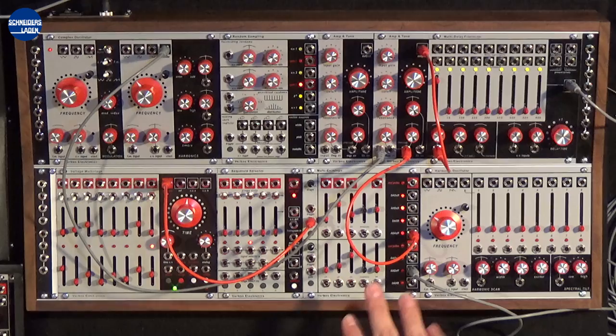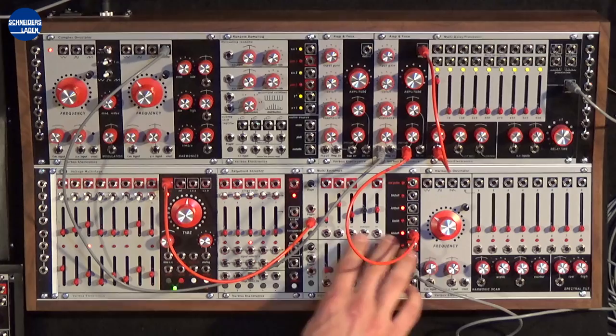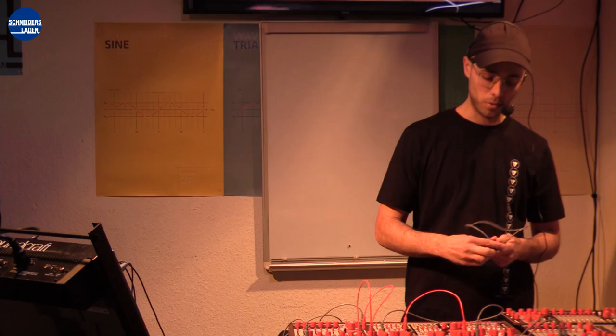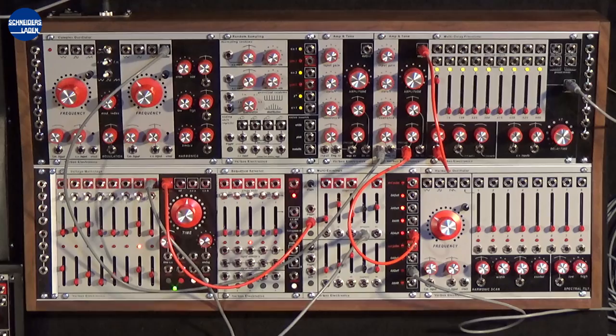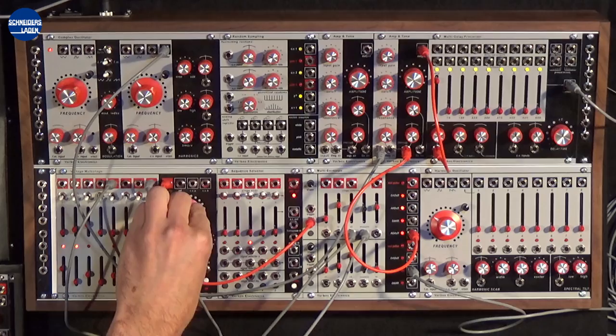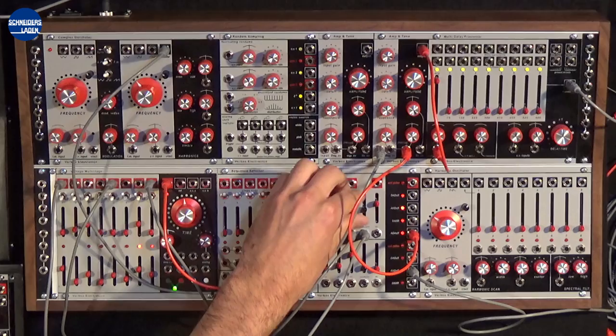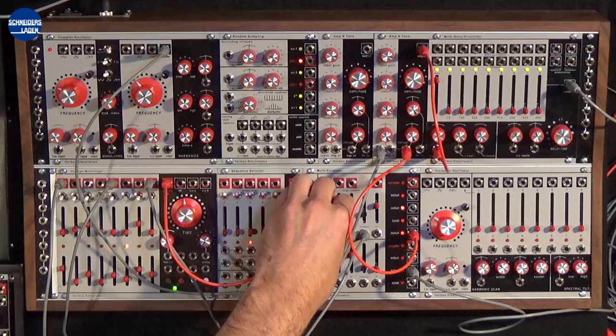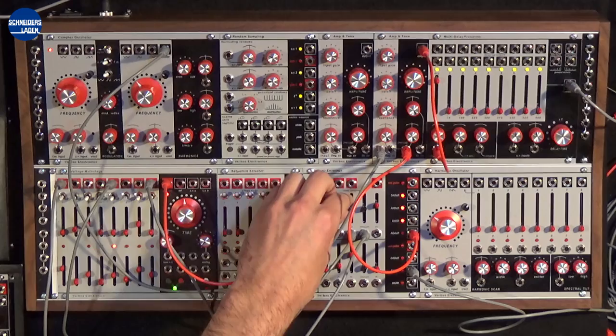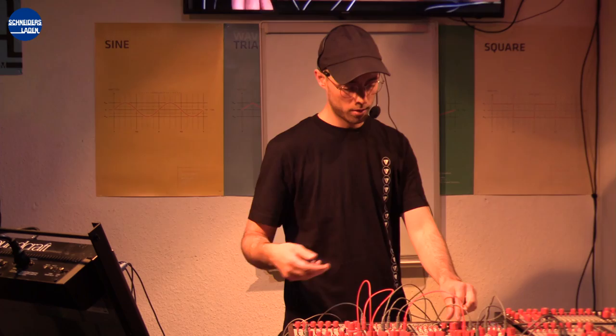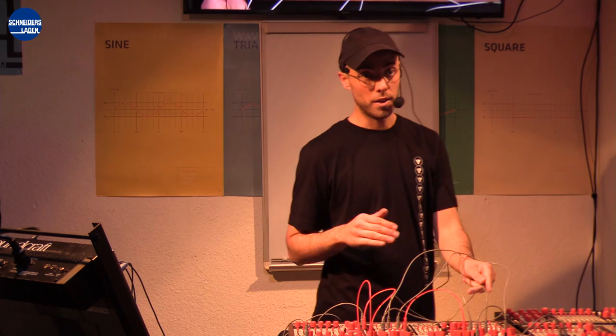Another thing that I forgot to mention about this module is you can introduce CV into these inputs. These are CV inputs, obviously. To me, what that means is you can have accents in certain steps. So when it's hitting the eighth stage, it's opening up the sustain a bit more. When we're at the fifth stage, it's opening up the attack just a bit more.